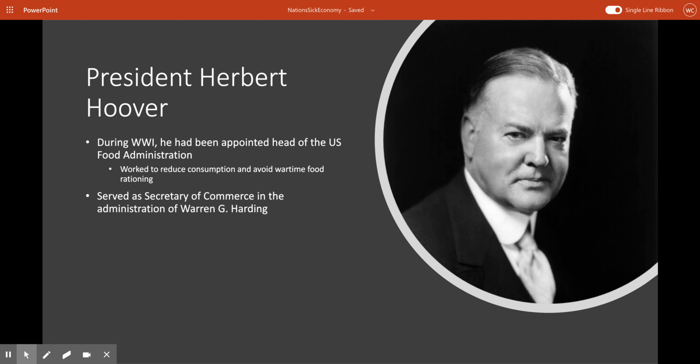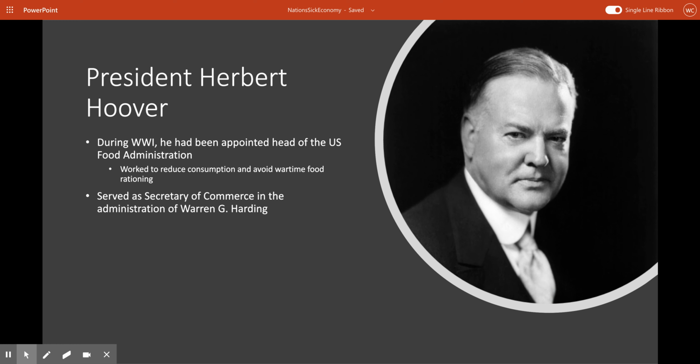He actually had worked as a mining engineer and a mining consultant. So, he had traveled the world and he actually built up a sizable personal fortune. And when World War I broke out, he became active in humanitarian work and he chaired the Commission for Relief in Belgium, which was this commission that provided relief to that country as it faced a food crisis that was brought on by the German invasion during the war.